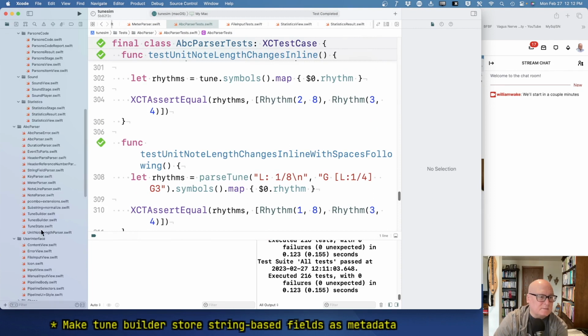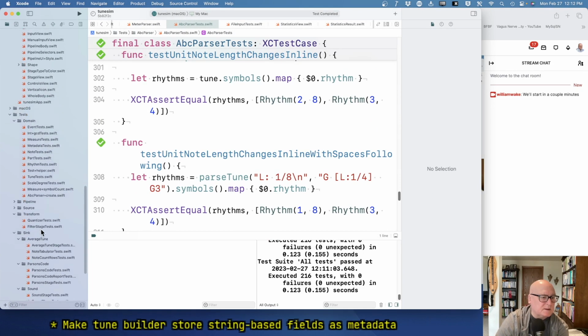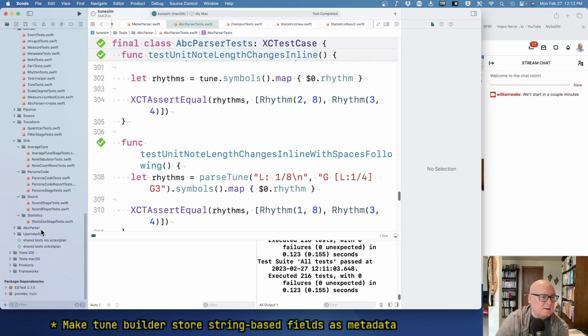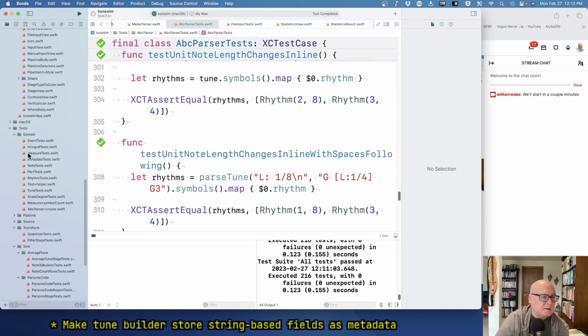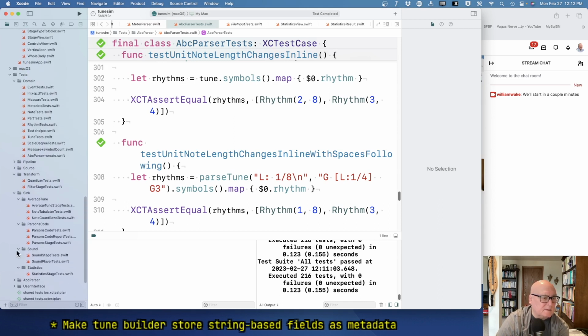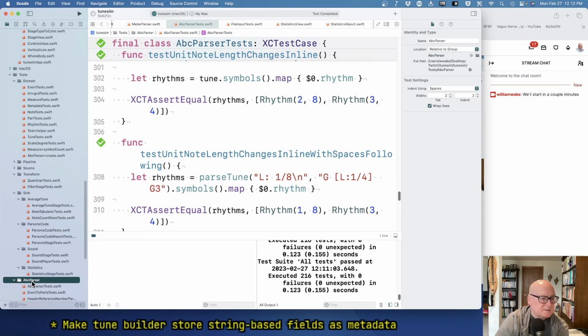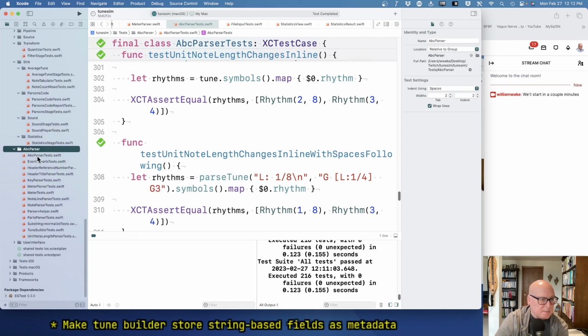I don't know if I maybe want to break this up a little. I think, okay. AAC parser, event to parts. Let's make a new test.